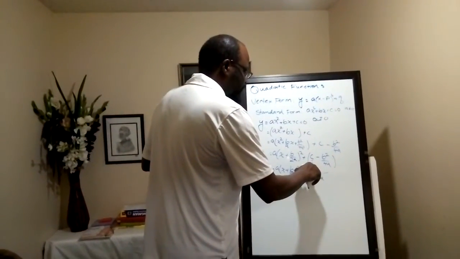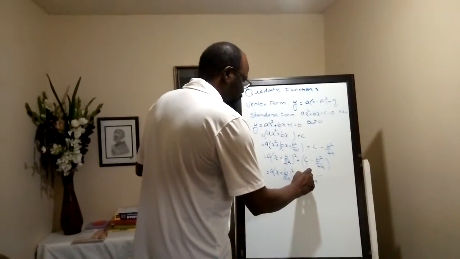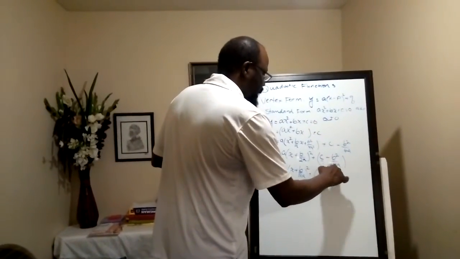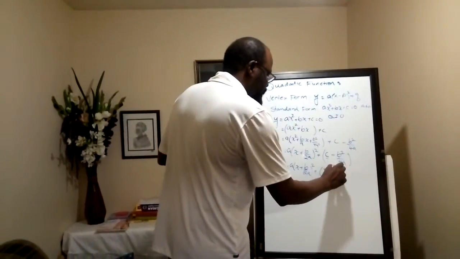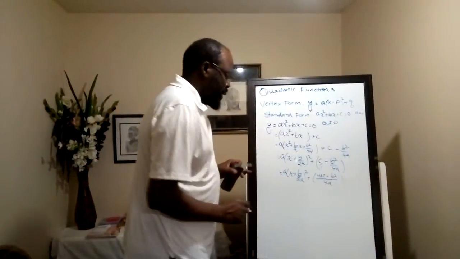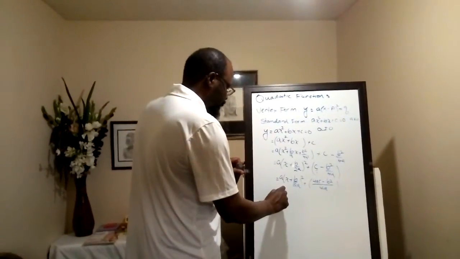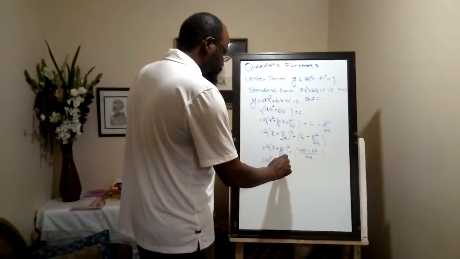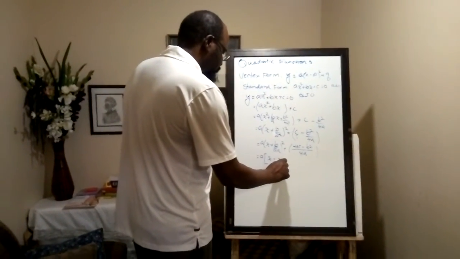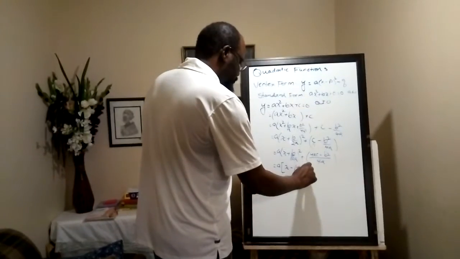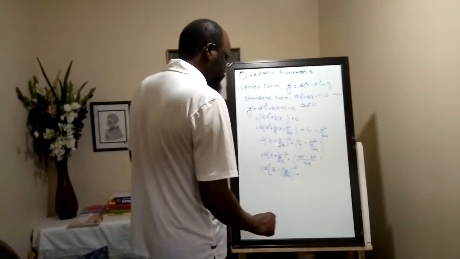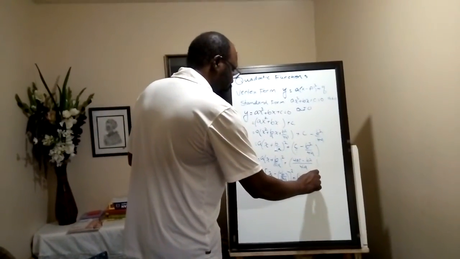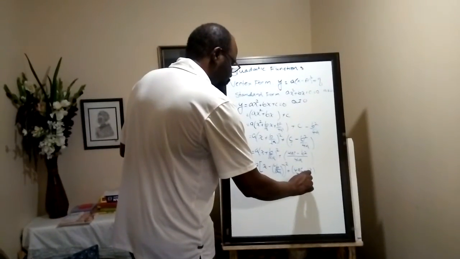4a divided by 1 is 4a, times c is 4ac. 4a divided by 4a is 1, and 1 times b squared is b squared. Now we rewrite this part for convenience: a, with big parentheses, (x plus b over 2a) squared, plus (4ac minus b squared) divided by 4a.